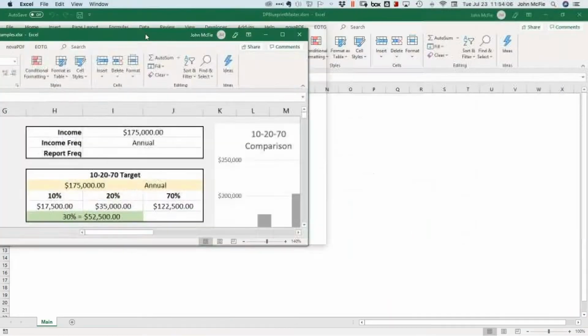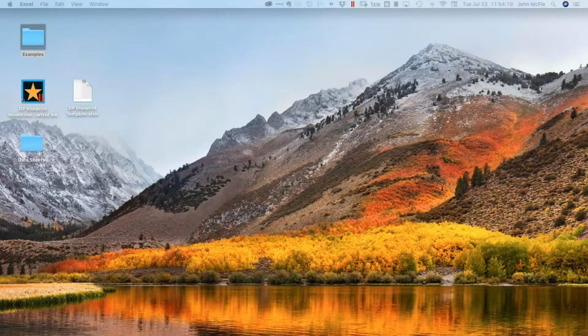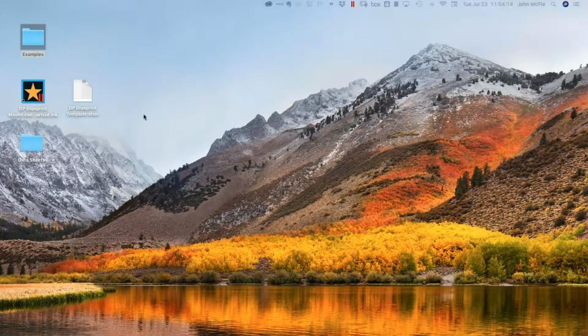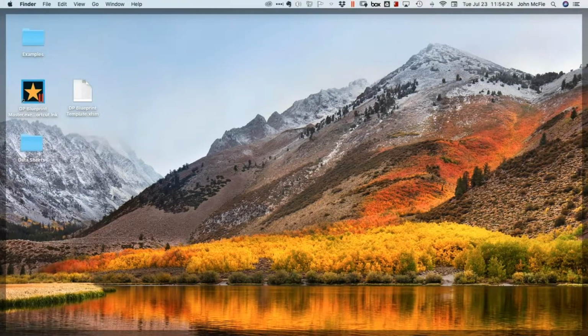Okay, so I open up this. I'm going to drag this to the other screen here. Just a second to position this. And then what we're going to do is see this copy, the file that's right here, the DP Blueprint. I'm going to take a copy of this, and I'm never going to modify the original file. The copy went to my other screen, so let me go get it for you. Here it is right here. So I'm always going to make a copy of this one, and we're going to name this example 1. So you can name it anything you like as well.